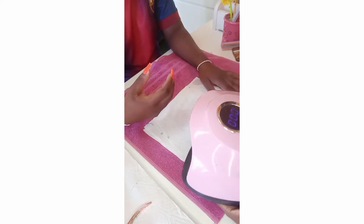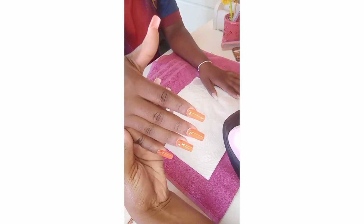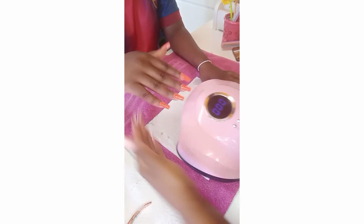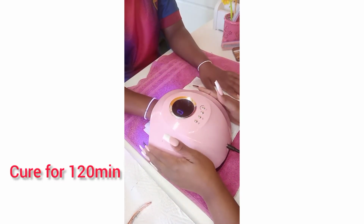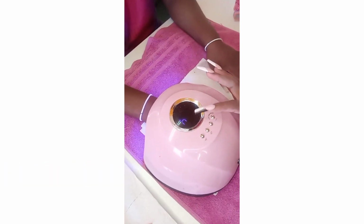So after applying the gel, this is the first coat, we're going to need three coats, then this goes under the lamp. Okay.